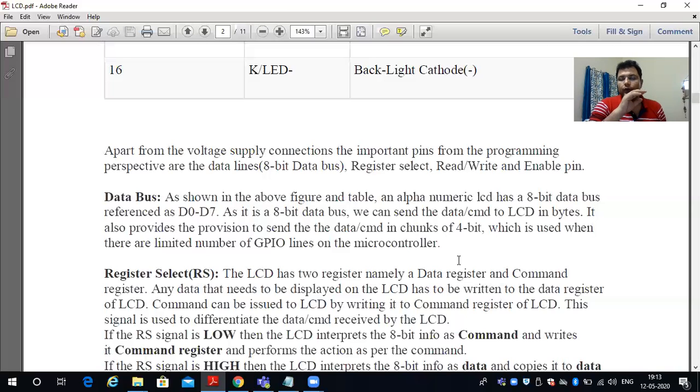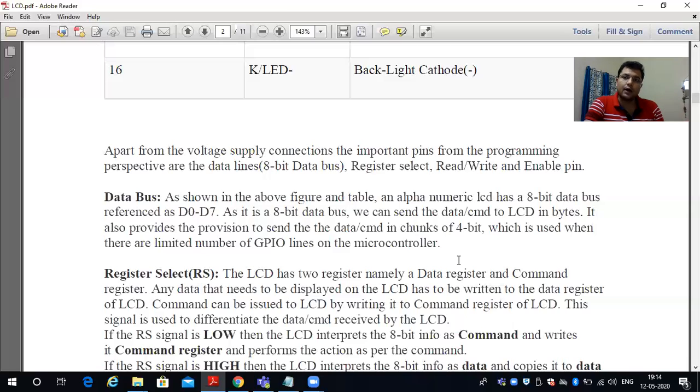And in the display unit, there are 2 inbuilt registers. One is the data register, and another one is the command register. So if we send data over the data line, we will send the data which needs to be displayed further. That will find its position in the data register based on what we signal over the RS pin. So if the RS pin is 0, then whatever is over the data line, the display unit would consider it as data.